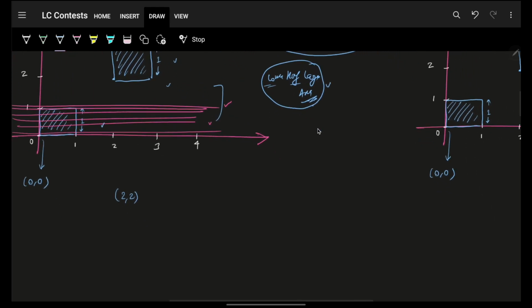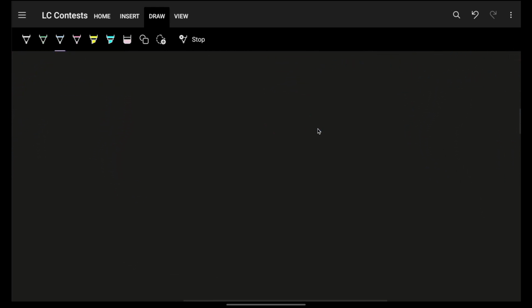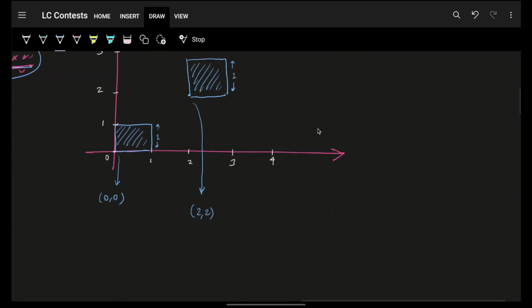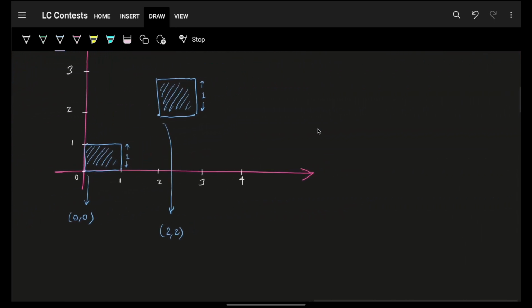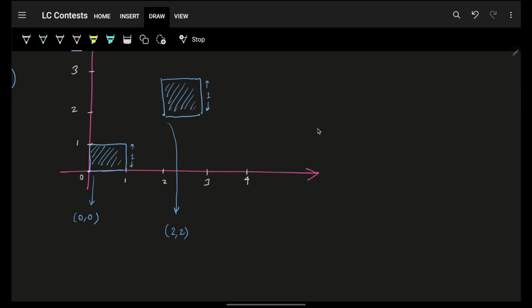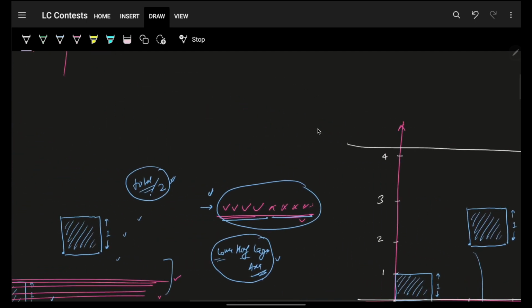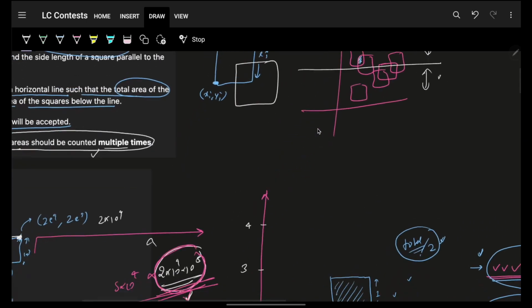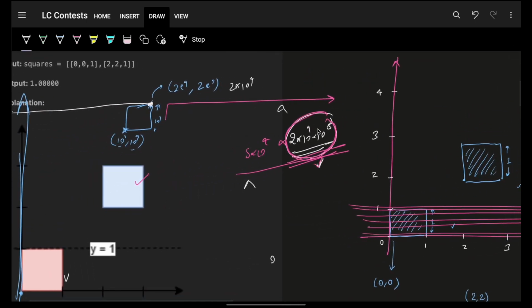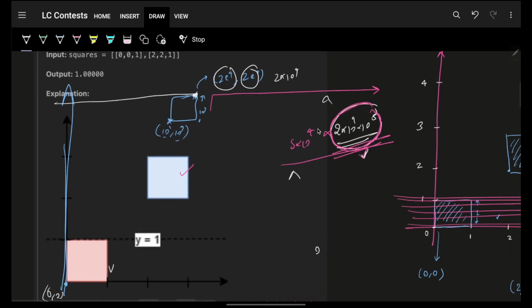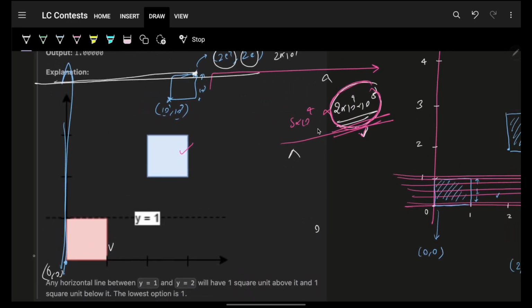Now let's summarize how we will write its corresponding code and how we will implement it. Firstly, we realize that we have to do a binary search, but binary search on what range? The first range will be the minimum and the maximum. Naively I told you that the maximum bound will be 0 to 2e9, but I'm doing a binary search on y itself.